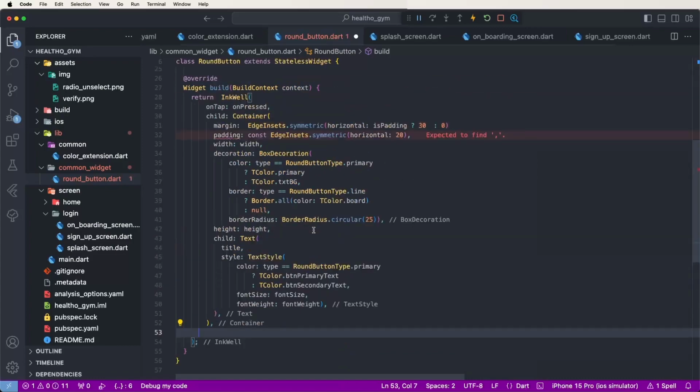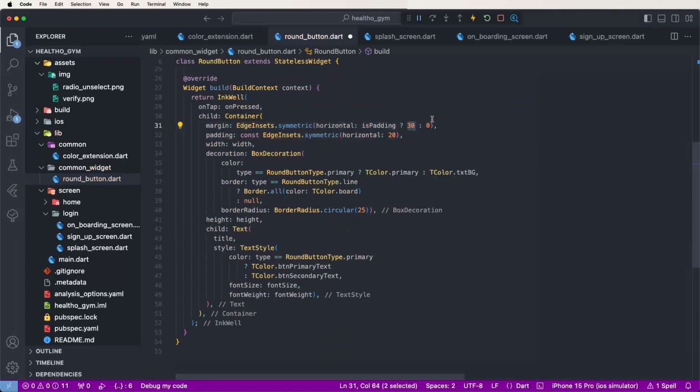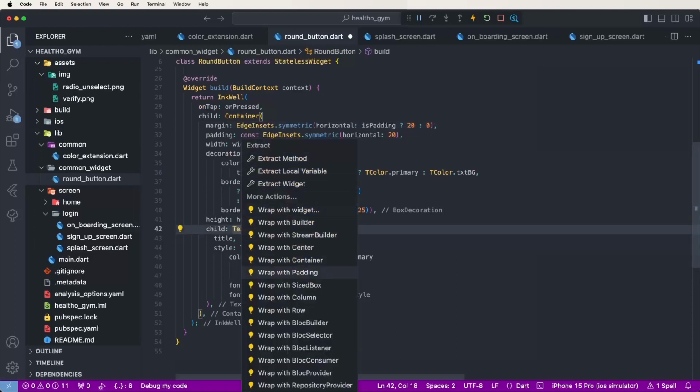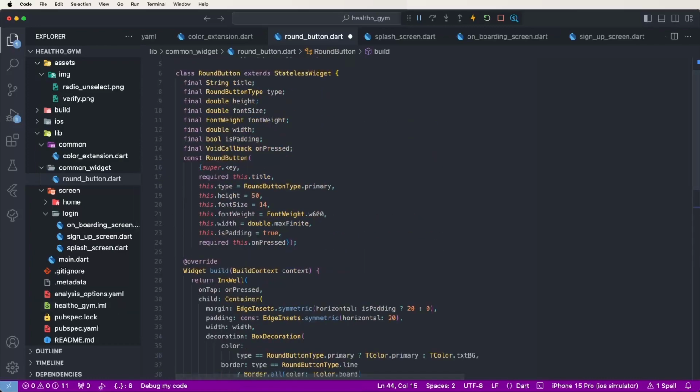Remove here, set comma, and we need to set this 20. And now need to create here the row and to configure for the image.